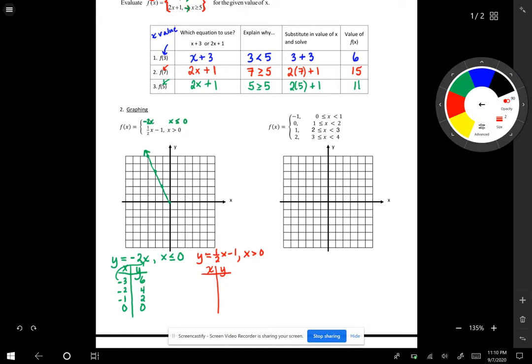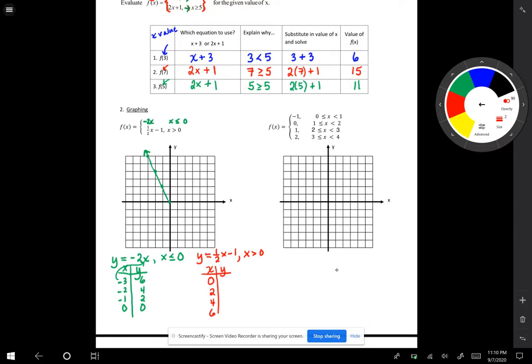Okay, so we can't pick 0, but you still want to put 0 in your table. I'll tell you why in a second. But you can pick any number bigger than 0. And oops, we probably should have put 0 over here. Okay, so we can't pick negative numbers, so 0 can go here. Let's pick multiples of 2, so 2 and 4 because we have a fraction, and probably 6 too.